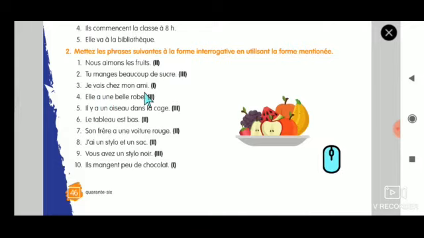This is very simple. Whenever you get type 1, you are so lucky. Just put a question mark and that becomes a question. And type 2, what should be introduced? Yes, est-ce que. So wherever it is type 2, est-ce que. Only thing you have to check is if it is a vowel, you have to use QU apostrophe. Est-ce qu'. Now type 3. Il y a un oiseau dans le garage. Y a-t-il un oiseau dans le garage? And where is type 3 here? Vous avez un stylo noir. Avez-vous un stylo noir? Okay, I think this is enough.